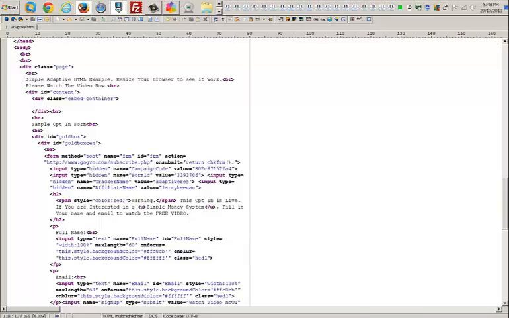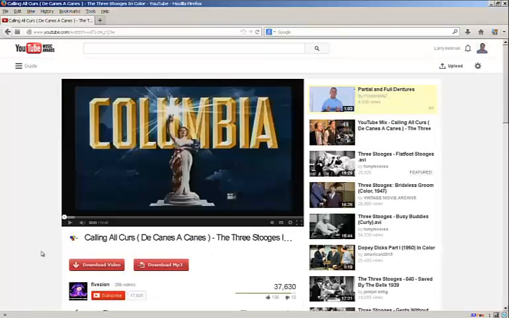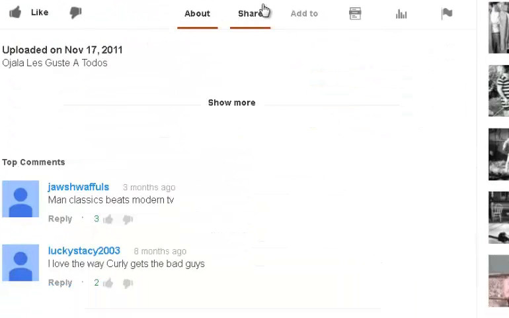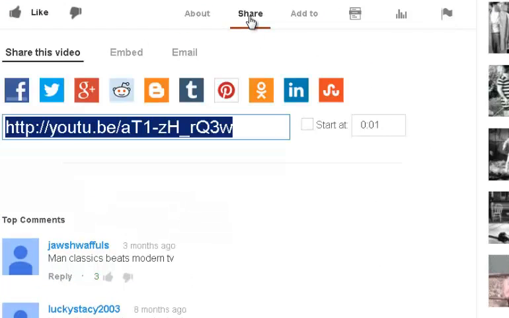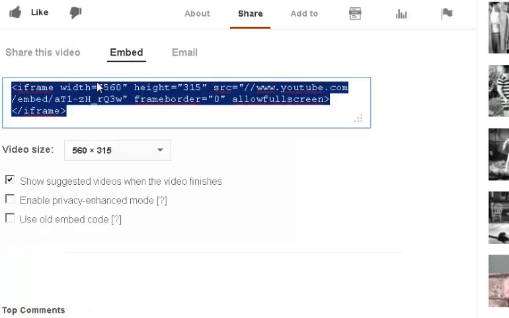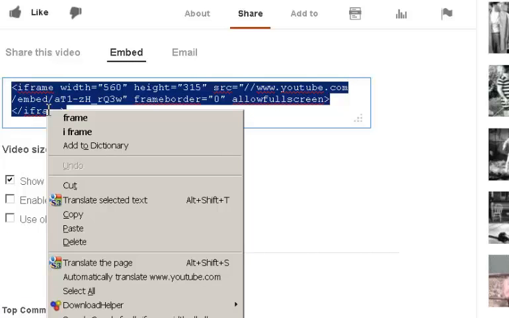So let's wander over to YouTube and grab a video. So in order to get the embed code, as you know, we go to Share and Embed. Now, we'll take the iframe code, and I'll show you on the old embed code as well.